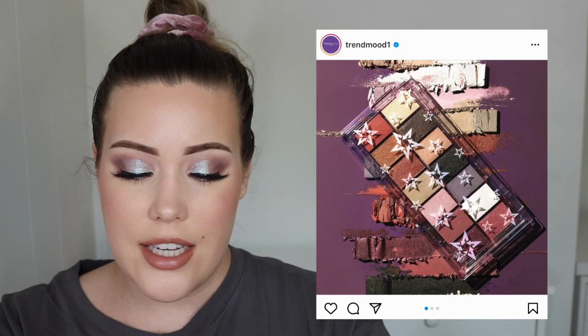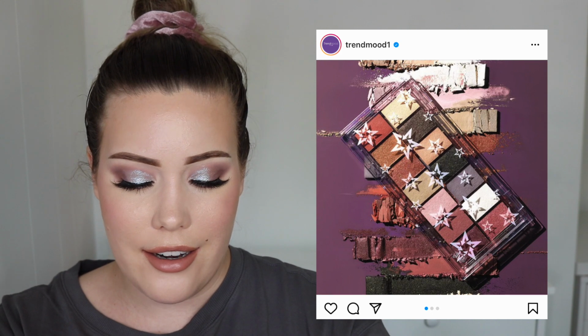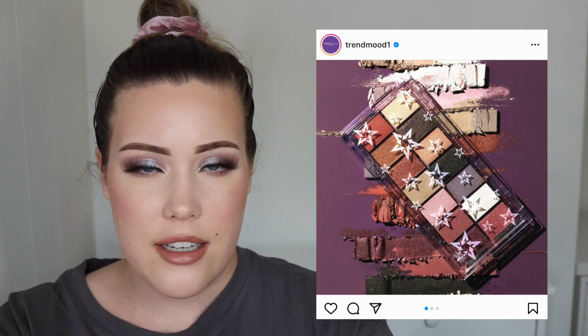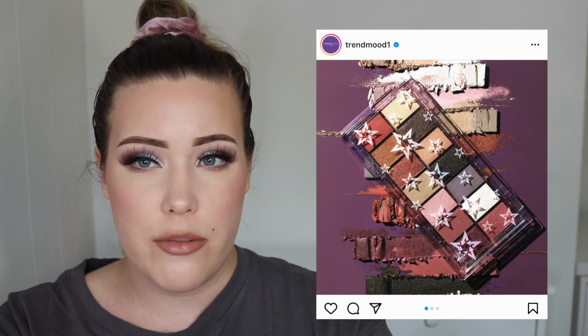Ooh, next up, this one is by KVD Beauty. They were in the rating brands video that I did a couple days ago. I will link it in the cards up above. And I had mentioned that I feel like their Good Apple Balm Foundation put them in a really good place for a solid launch. And then they launched this. This looks like it should be released at Claire's. I really appreciate that the packaging is all recyclable, but it's still plastic. I feel like a cardboard package would have been a lot better.